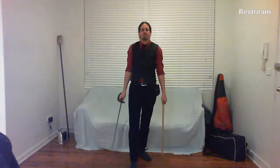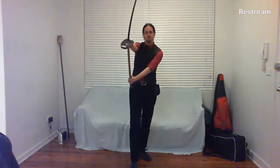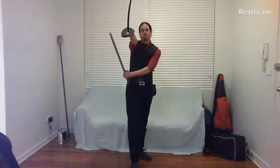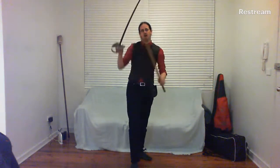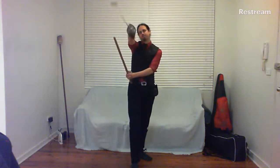And the timing is going to vary, probably more due to coordination than anything else. Personally, I find simultaneous movements on either side quite difficult. After 6 months of practice, I probably won't. But yeah, the timing is going to vary a little. But the idea is basically that as your tip comes online, you want to push. As you bring the tip of your scabbard online, you also want to bring the tip of your saber online, and you will push them both out, either scabbard then sword, or both at the same time.